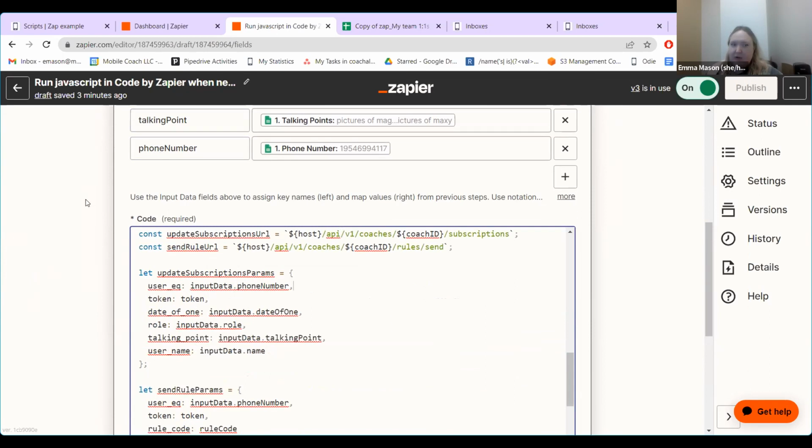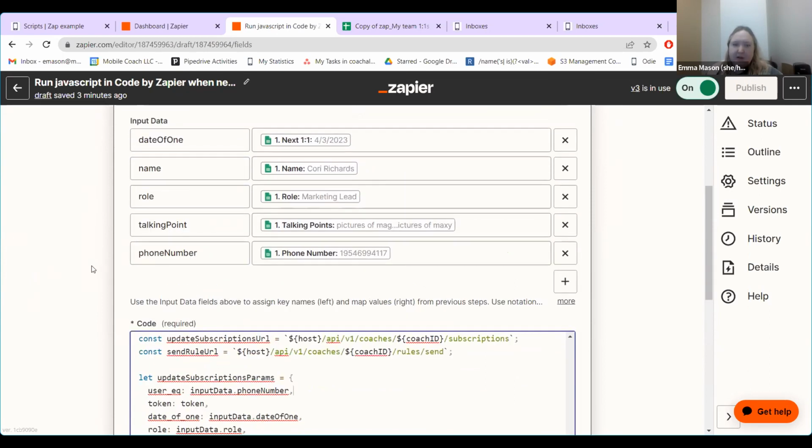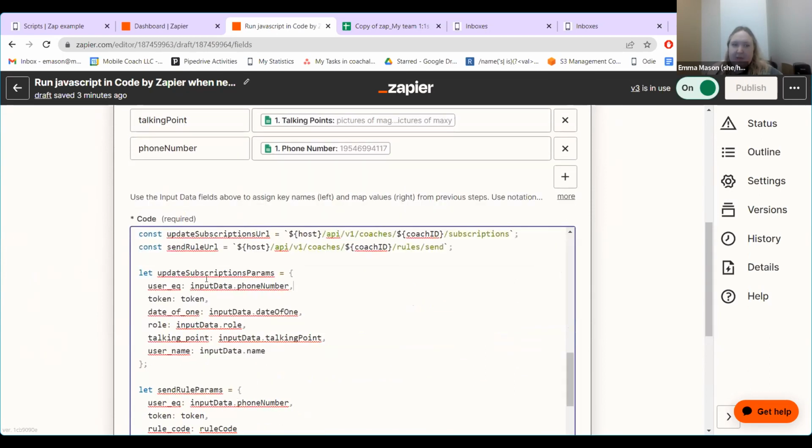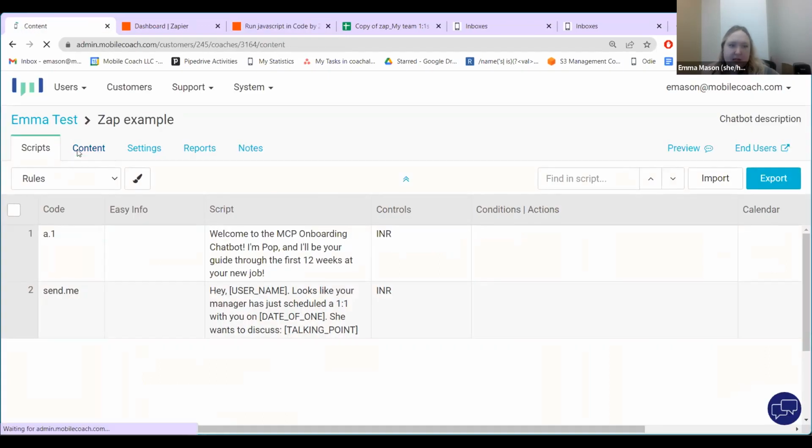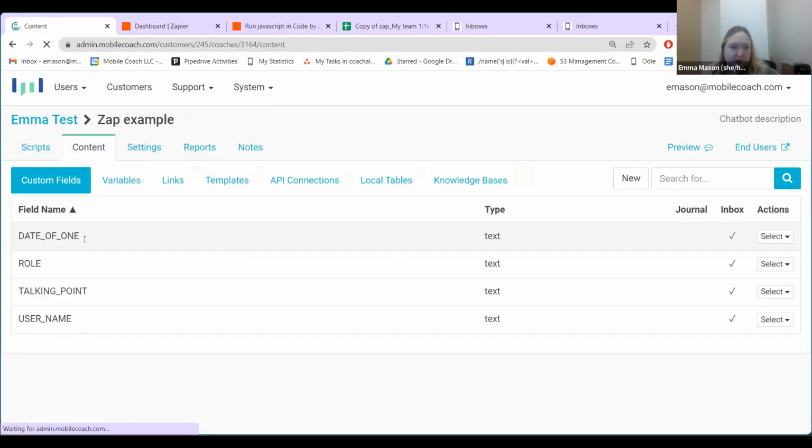You just need to mirror how you've tagged things up here, and then the name of the custom fields and how they're formatted here, which for us will always just be with an underscore instead of a space, but everything else as represented here. So you can see, if we look, date of one here, which is referencing the date of the next one-on-one, you can see that that is represented here in the custom field, date of one here at the top.